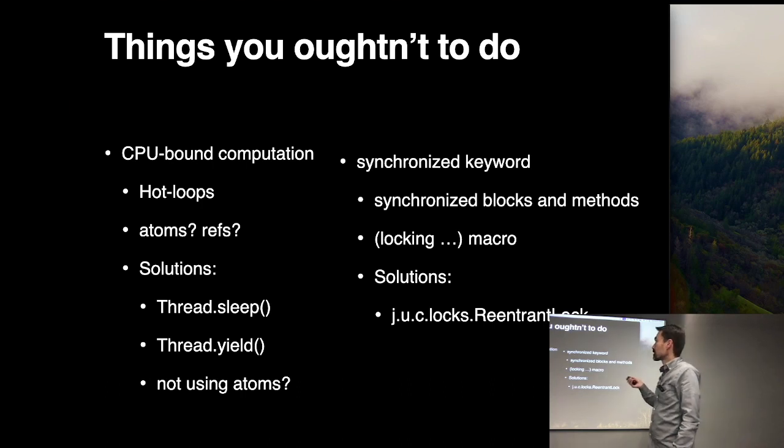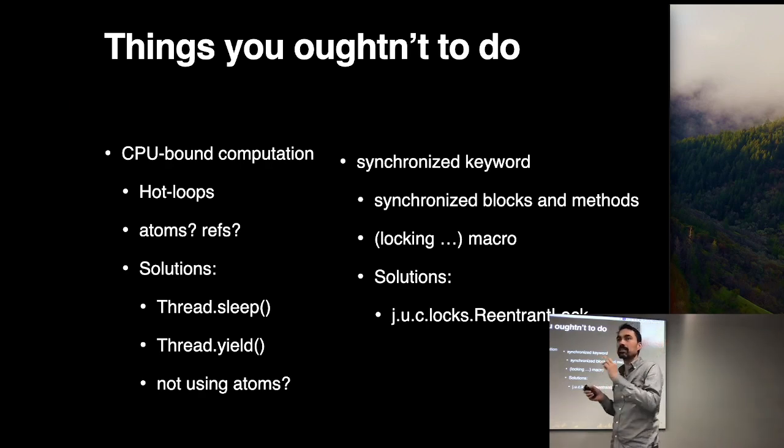All right, so we talked a little bit about this, things you oughtn't to do. So one thing is hot loops, right? If you're polling a data structure and it's not ready, you just loop back again and poll. If you need to do a hot loop, sleep a little bit, sleep 200 milliseconds, and that'll give the thread to someone else, to another virtual thread.